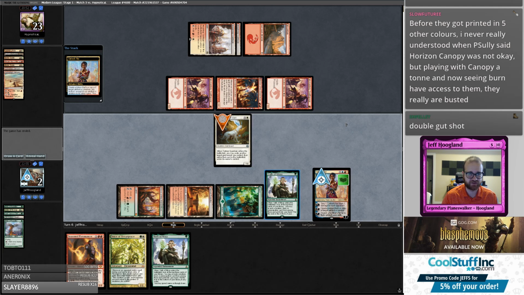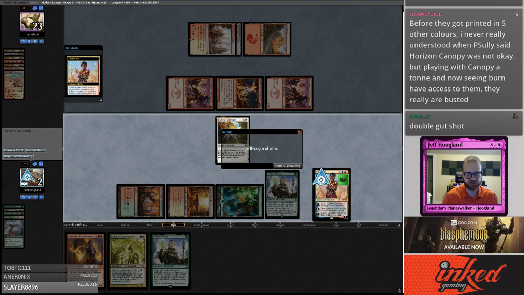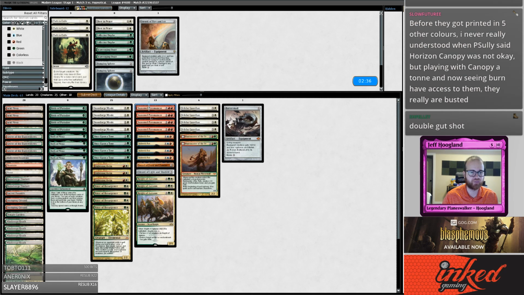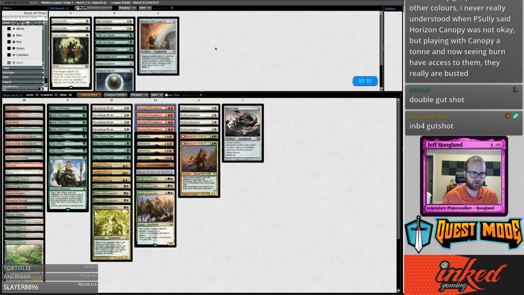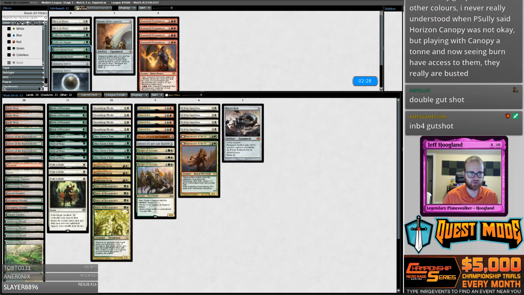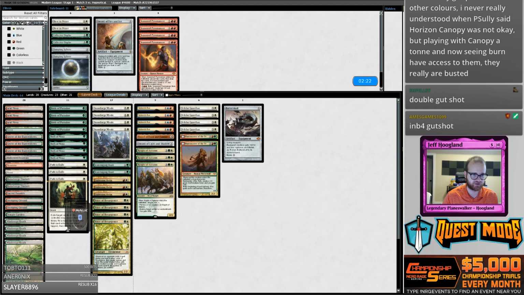Yeah, they're really busted. I think Sunbay Canyon changed Burn in a really unhealthy manner. I've always been a big proponent of Burn being a key card. Burn being one of the best decks in Modern is really good for Modern. I've said that a lot, and I think that the Canopy lands have changed that. I think that the way in which that archetype is now good is not healthy.